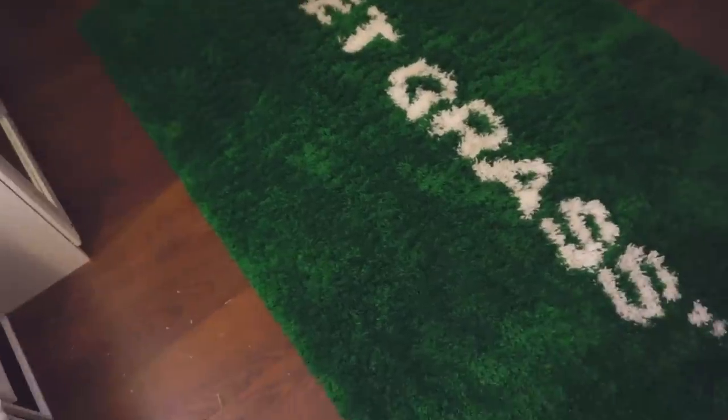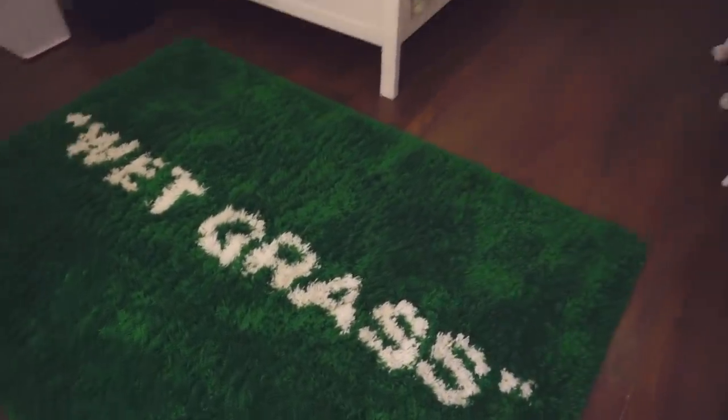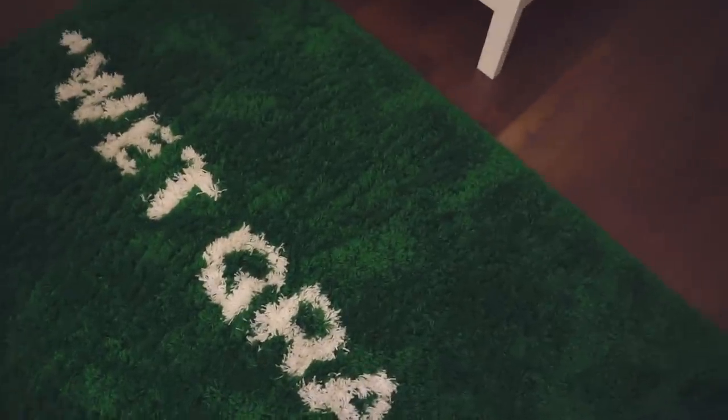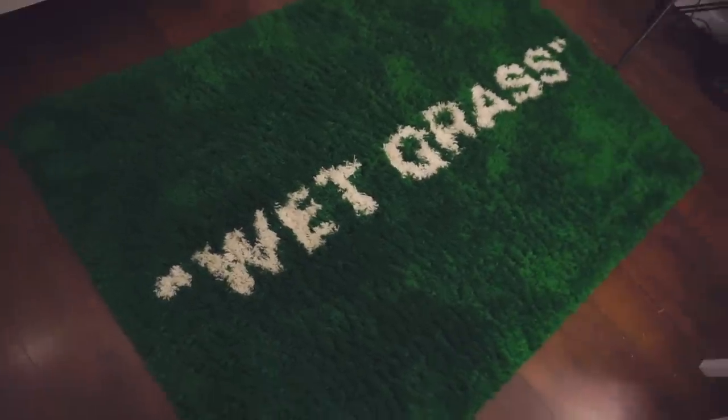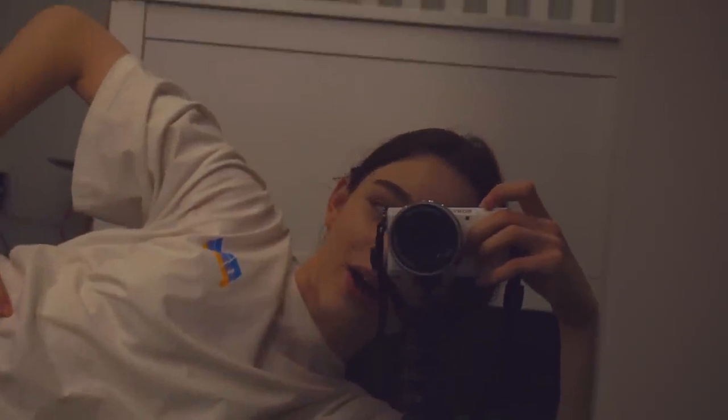In fact, I bought almost everything that was there, and I had another carpet, but in white color. I think you saw it on Instagram, but I gave it to the laundry. Look at this. And I've been dreaming about this carpet, you know. Now it's mine. Floor game. I want it, I got it. You like my hair? You like my carpet?